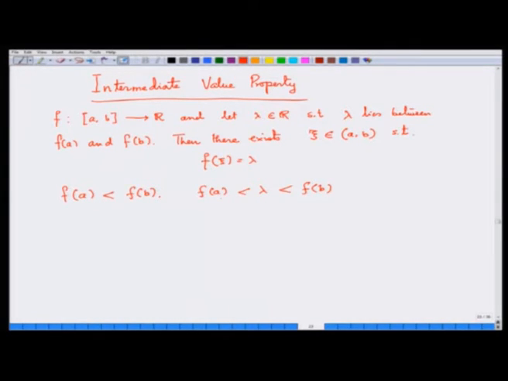and if lambda is f(b), then you already have b. Remember this xi: if lambda is strictly between, then xi has to lie strictly between. The reason is, suppose xi is equal to a and f(xi) is equal to lambda, but xi is equal to a, then this will not be a function, it will break the definition of the function. So if lambda is strictly between f(a) and f(b), then xi must be strictly between a and b. This is a very important thing about the intermediate value theorem.